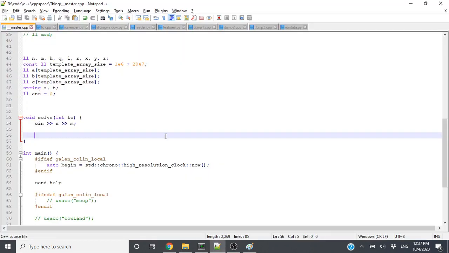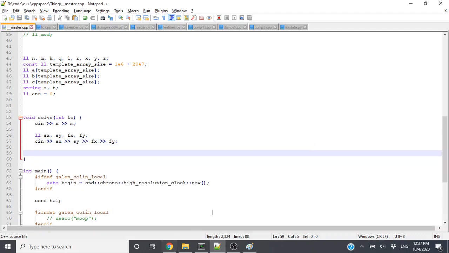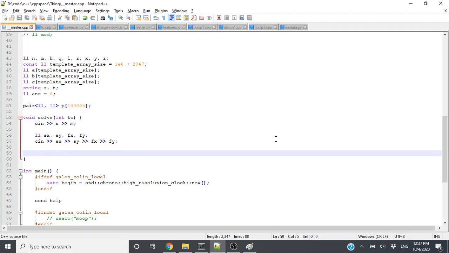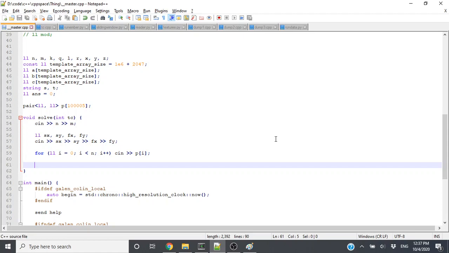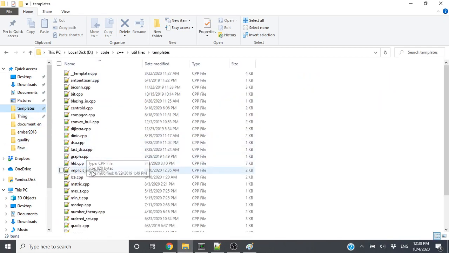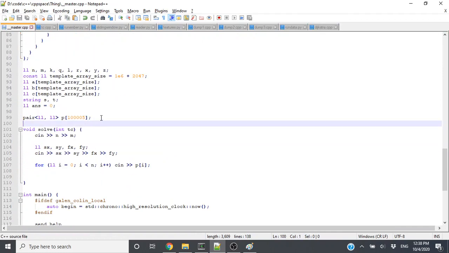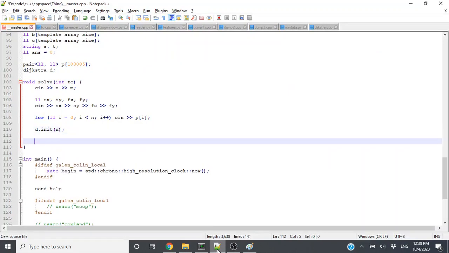So I'm going to read in sx, sy, ex, fx, fy. Hopefully I don't submit an n squared for this. I think that's a great idea to not do that. Okay, now I'm just going to whip out my Dijkstra template because I can, and it makes everything easy. Don't have test cases. Okay, right, we do not. D dot init m, not n.